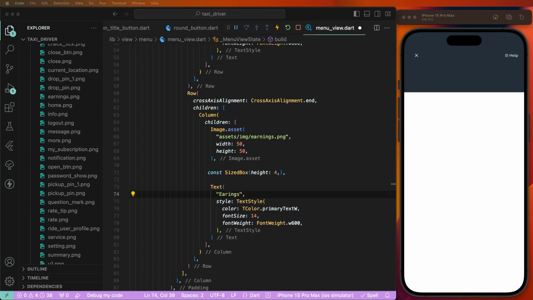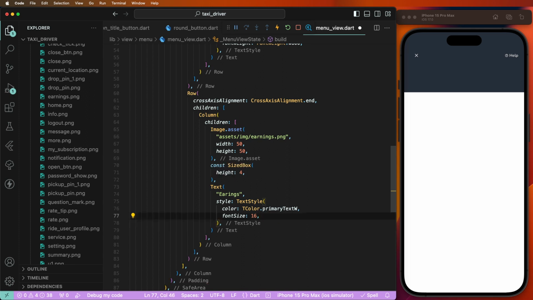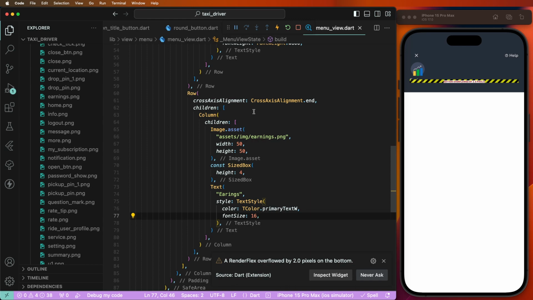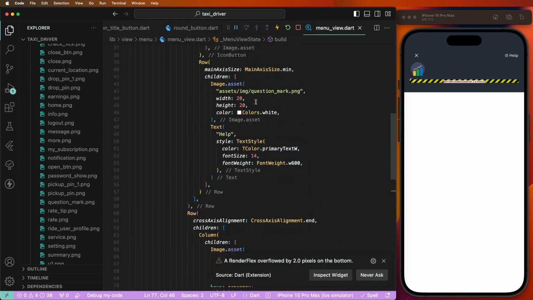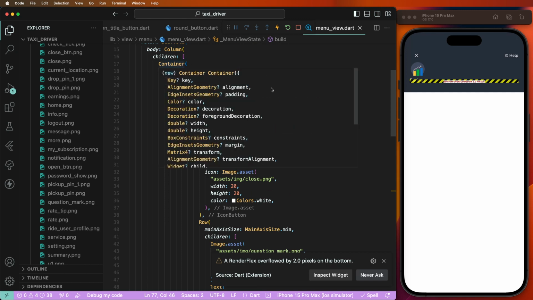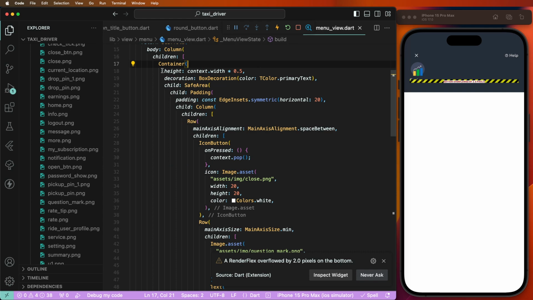Also check the font size 16 regular. Now like this it is created, and also we need to increase the height, we need to increase, and remove this here.